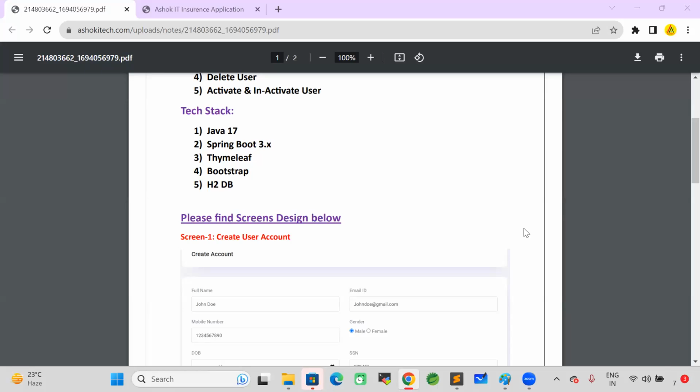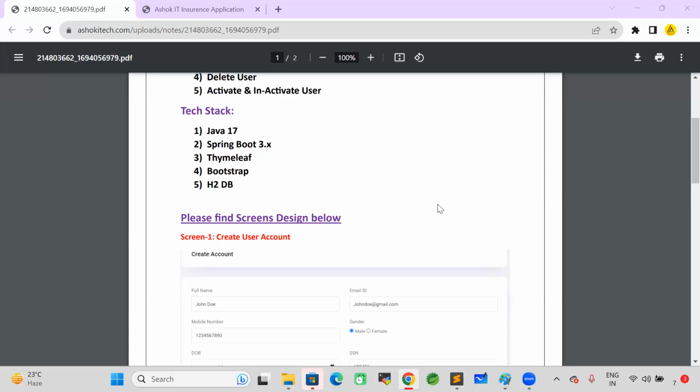Please confirm in the chat box, guys. Are you able to access the document? Yes, perfect. So all of you, please read the document.